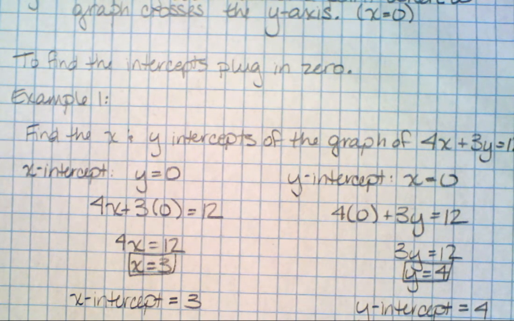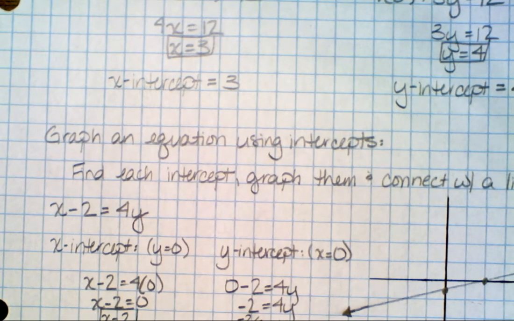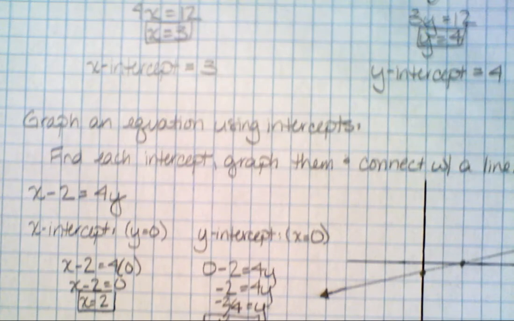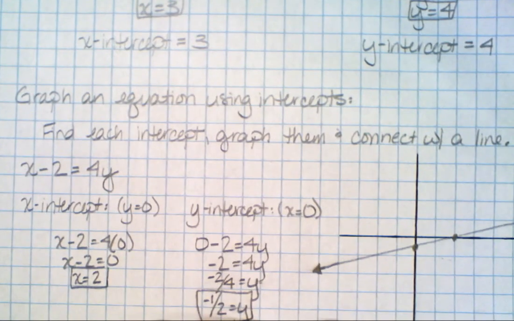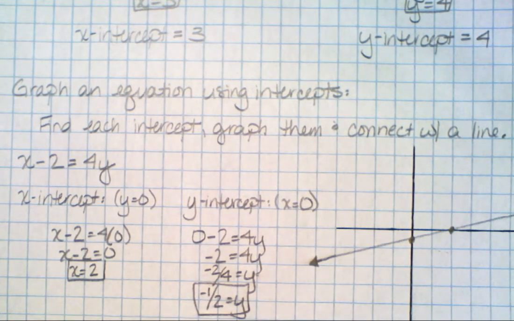All right, so what are we going to use this information for? Once we have the x- and y-intercepts, we can use that information to graph the equation. Instead of what we looked at in the last lesson, making XY tables and doing 5 different calculations, this only requires 2 calculations, just finding the x-intercept and the y-intercept. So it's a little bit easier. We're going to first find the intercepts, just like we did in the previous example, and then use those intercepts to graph the line.